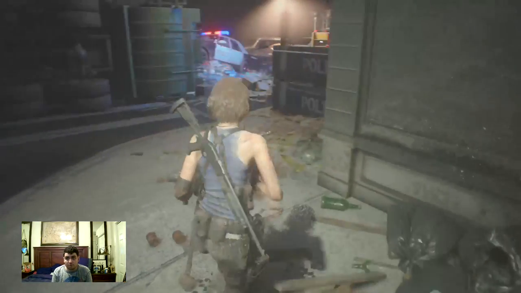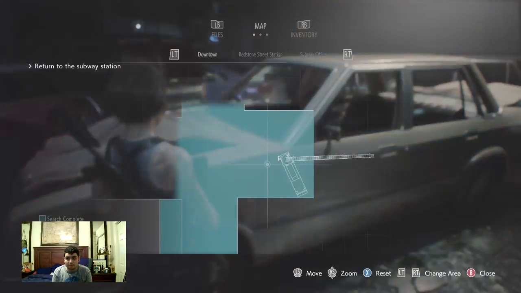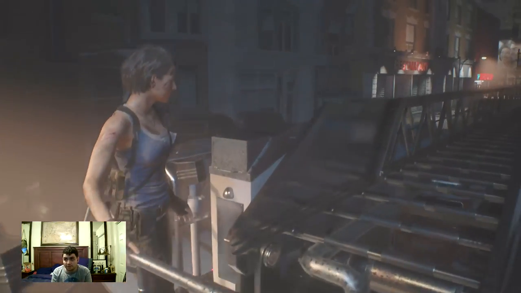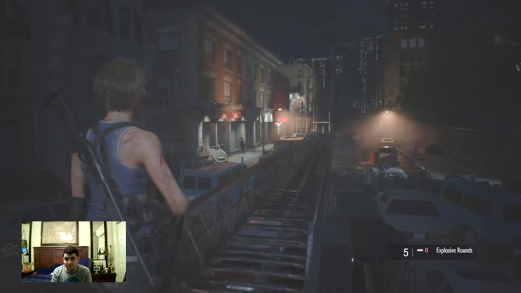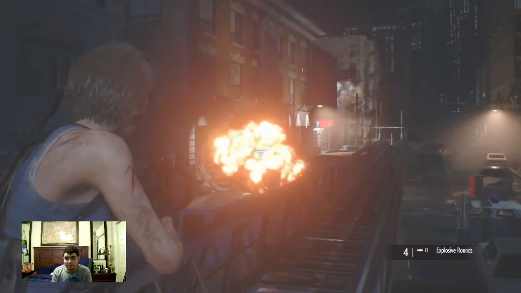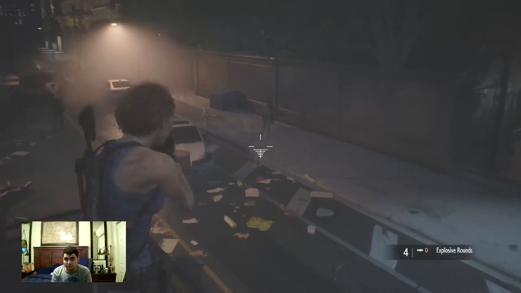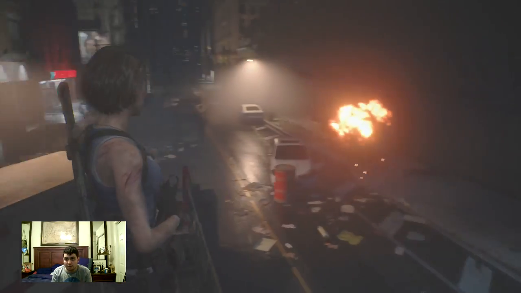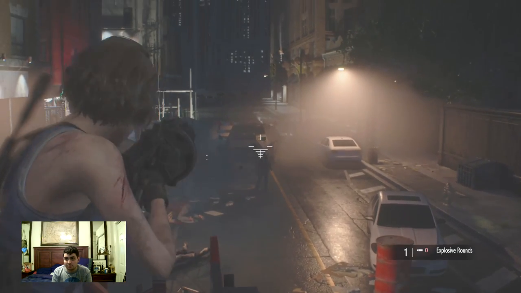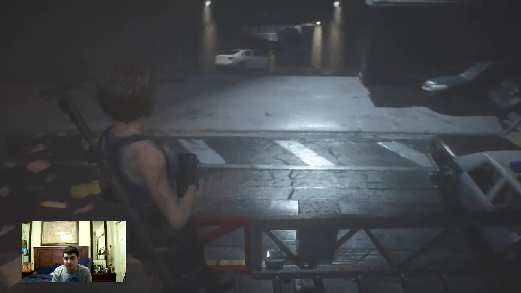Alright. Now let's return to the subway station, but gotta go to Kendo's place. Let's land on the fire truck. Go on the fire truck. Climb up there. We got a horde of annoying zombies over there. Let's kill it. That's too far. Too low. That's too far. Take that, you stupid zombie bastards. Oh no. Oh, never mind. I got him.